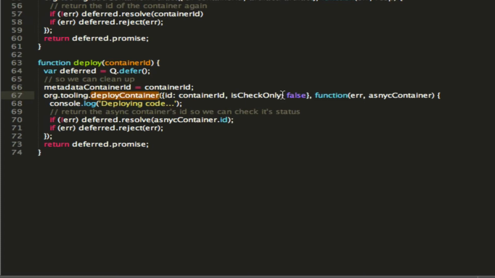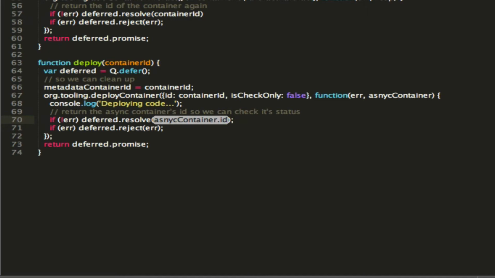That way it actually deploys it. By default, the tooling plugin does not actually deploy it; it only compiles it, but doesn't deploy it. Sorry. And then, of course, if it successfully deploys, we're going to pass back the async container ID that was created for this deployment, so that we can check the status in the next method. And if it is an error, of course, we're going to reject that promise.